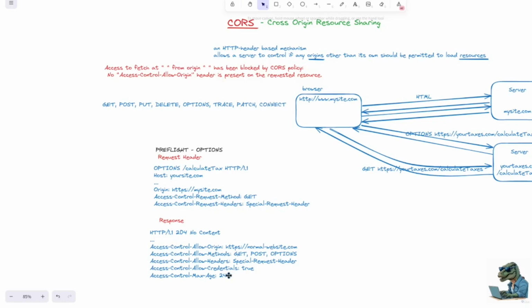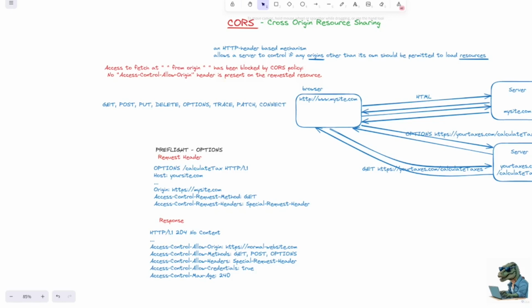If you look at access control allow credentials, by default CORS does not include cookies on cross origin requests. Including third party cookies can lead to vulnerabilities like CSRF, cross site request forgery, and so on. We'll look at CSRF in a separate video. In order to reduce the chance of CSRF, CORS requires both server and client to acknowledge that it is okay to include cookies on the request. It is an active decision that the server takes, and the server has full control on whether it is allowing the cookies. So this is at a high level how the response looks.